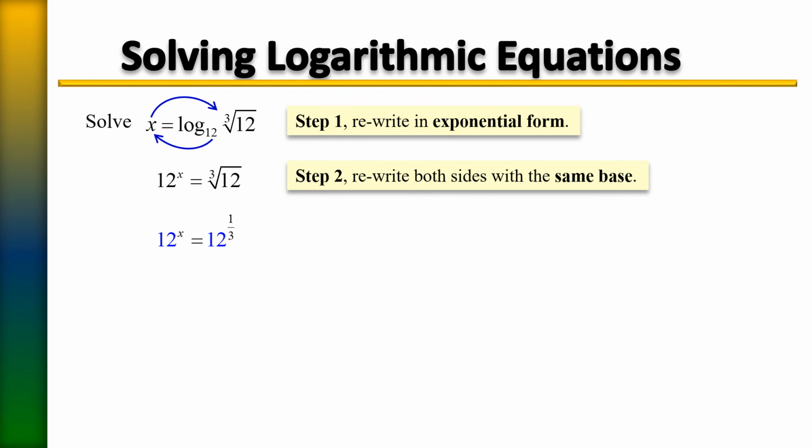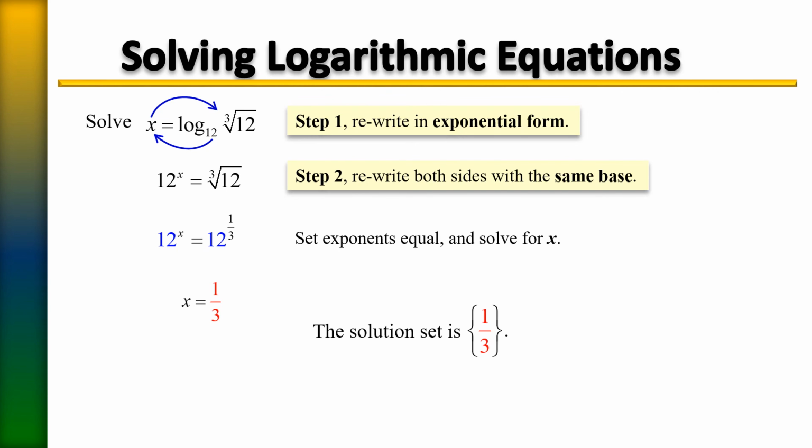And notice now that they have the same base. And recall the property of equivalence with logarithmic functions and exponential functions, that if the base is the same, all you have to do is set the exponents equal to each other. And so when we set our exponents equal to each other, we see that x equals 1/3. And there you have it, solving logarithmic equations.